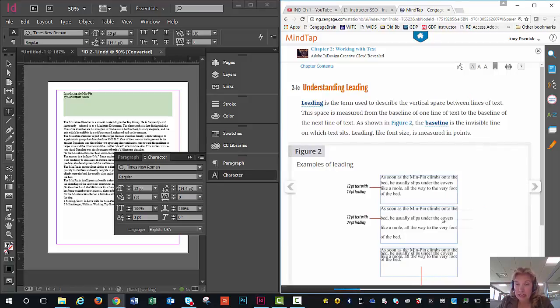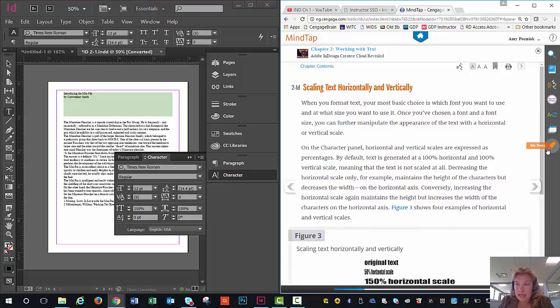Here's an example of leading, and again, this is very similar to double or single spacing, but you can manipulate this smaller or larger, and again, you can see that. You have to make sure that you are thinking about this invisible baseline. And that's the space from there to the top of the next line of text, what's being manipulated with regards to getting larger and smaller.